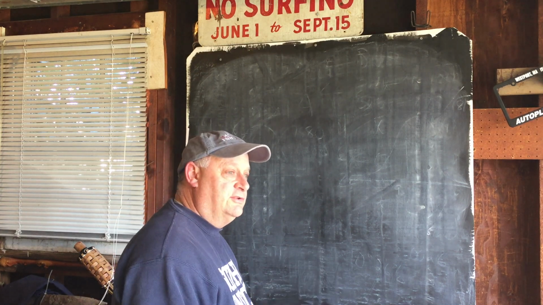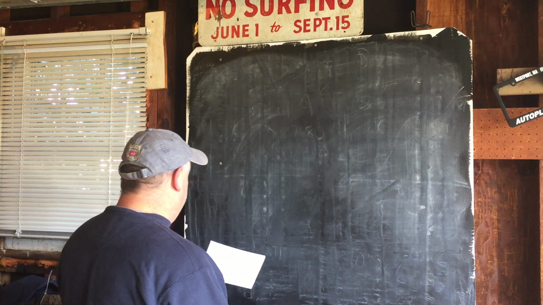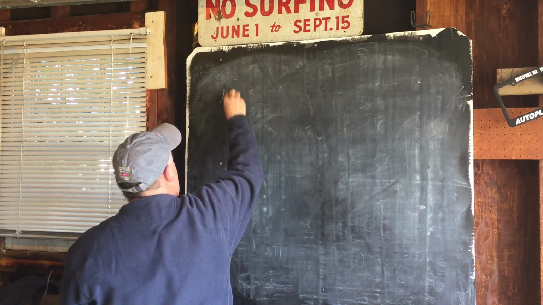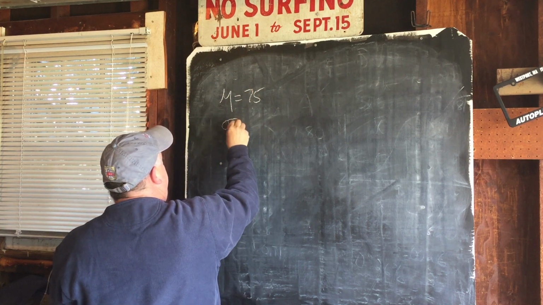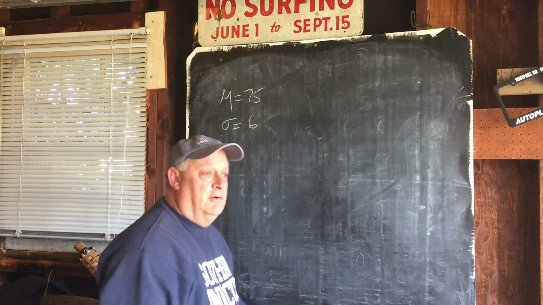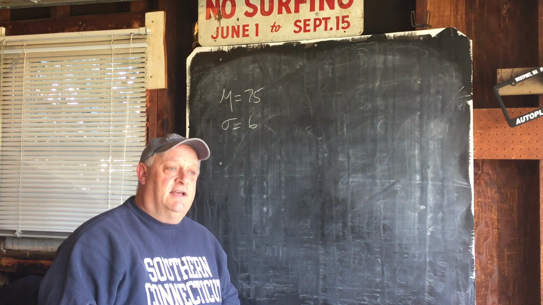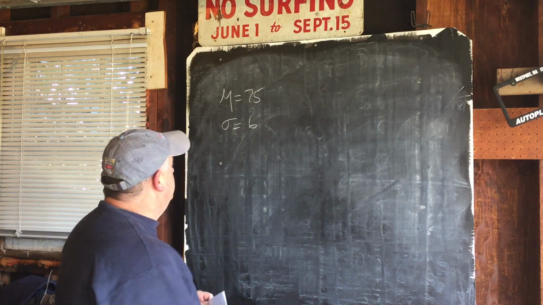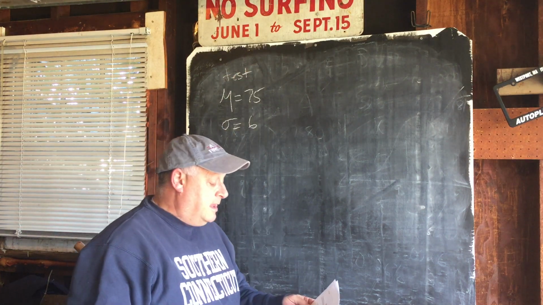whether marijuana users have impaired memory, he starts with knowledge about a standardized memory test on which people, it's known, the test has a population mean of 75 and a standard deviation of 6. And I wrote mu and sigma. When we're talking about a standard test, we're talking about everybody, and that by definition is a population. So there's mu and sigma. These are the numbers for the memory test.